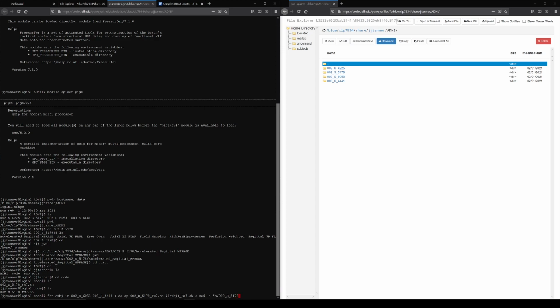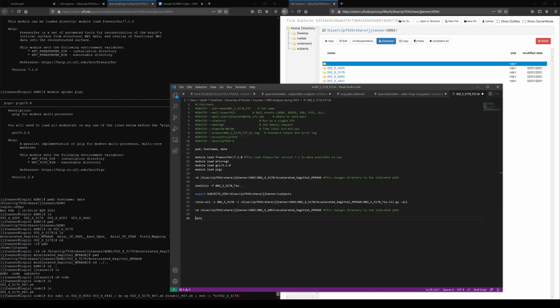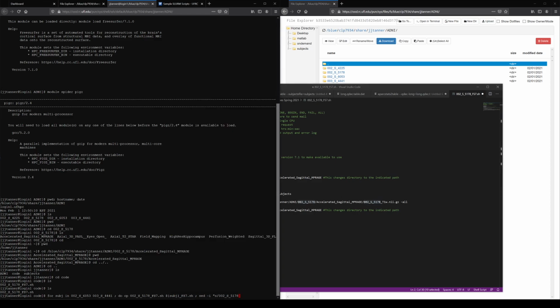That's the file we created initially. If we remember, here's this 5178, and we can see everywhere in here that matches. This is why naming is important. If you're consistent, we can do some fancy things like this.